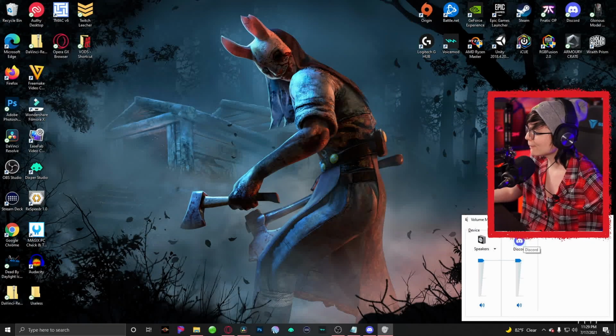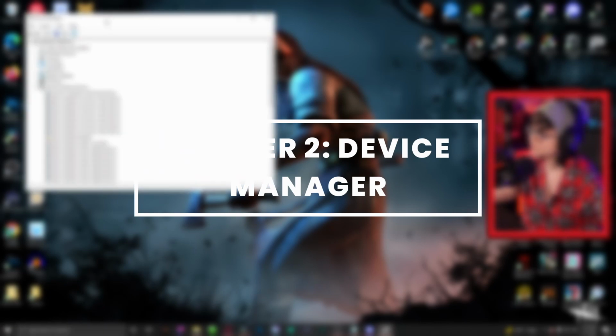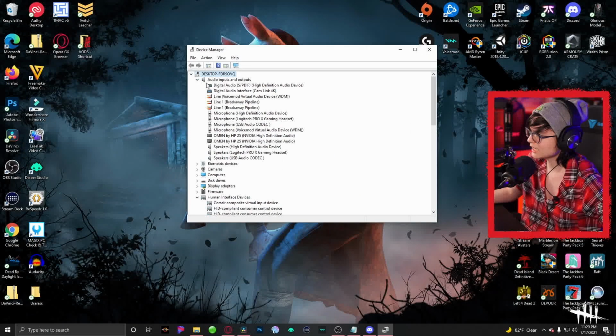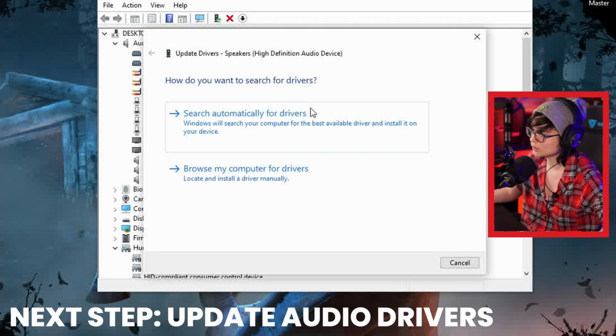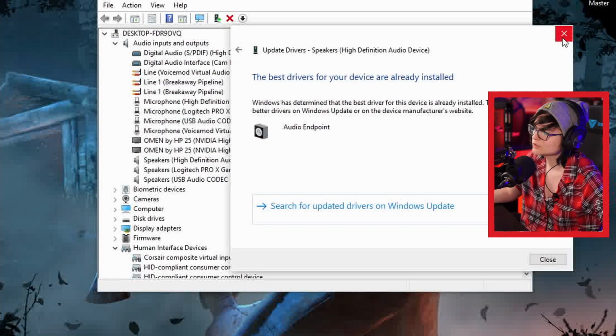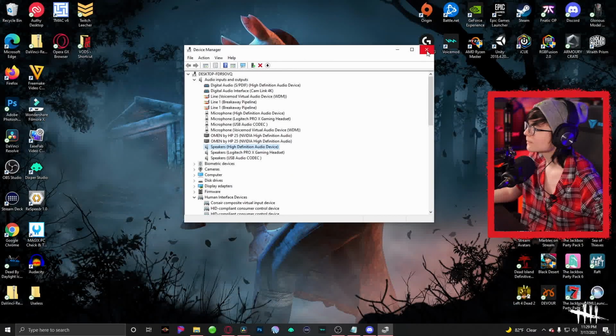Alright, so next up is to go over to Device Manager. So what we're gonna do is search up Device Manager, go over to your audio input and output, go over to your high definition audio device, and update your driver. You wanna make sure your driver is updated to the latest one or the best one there is. So if they are updated, you're good to go.